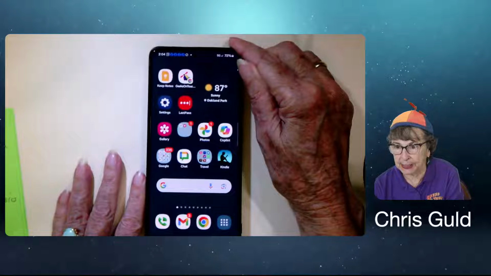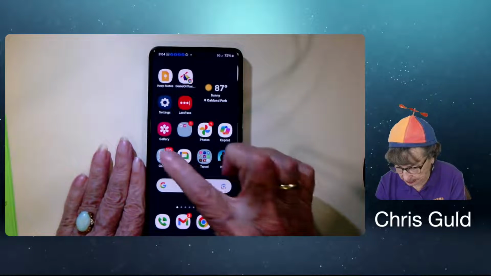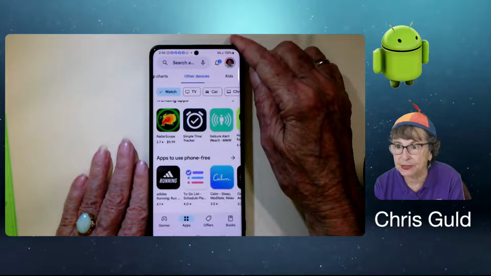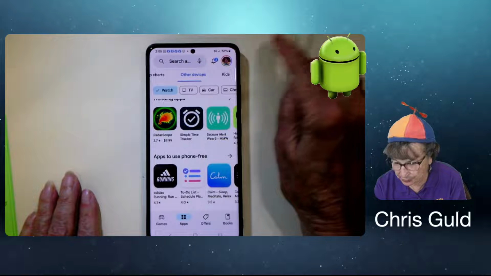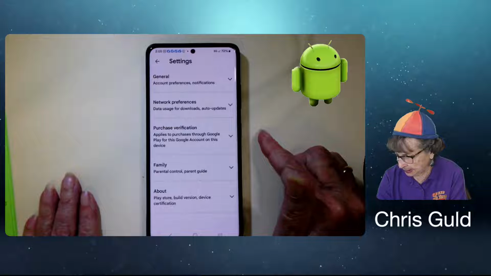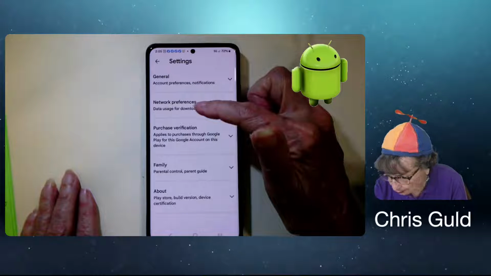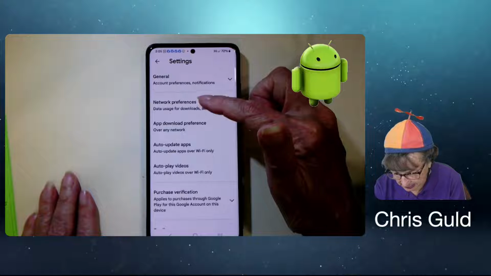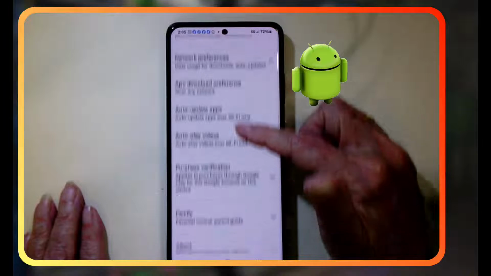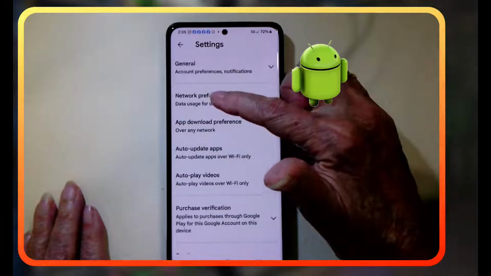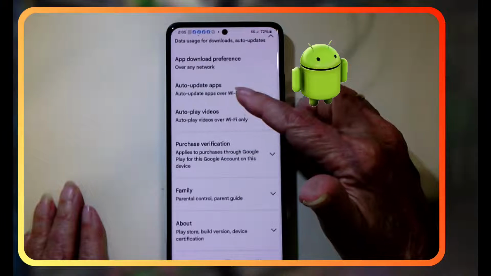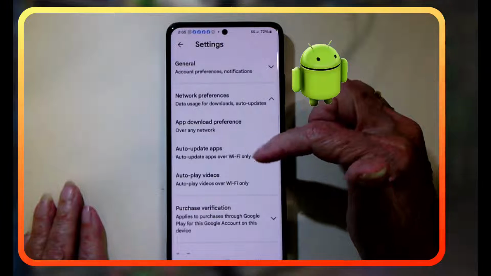So on Android, you go to the Play Store, and Settings. And how do you get to Settings? By tapping on your little face. I call that the account button. And Settings. And then Network Preferences. Auto Archive Apps is what I'm looking for.